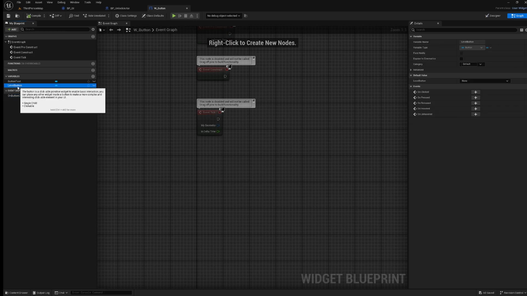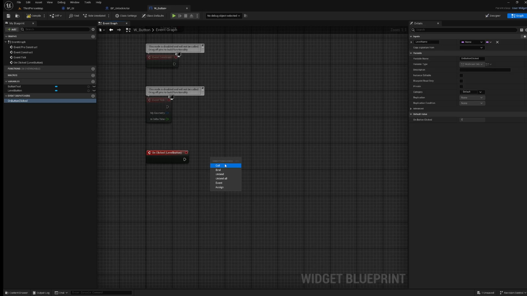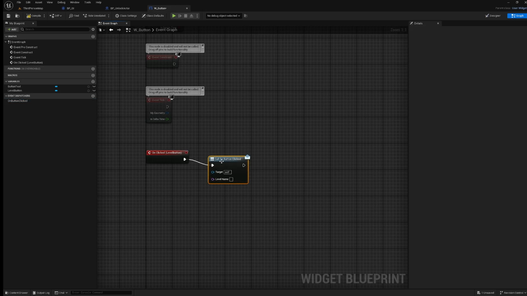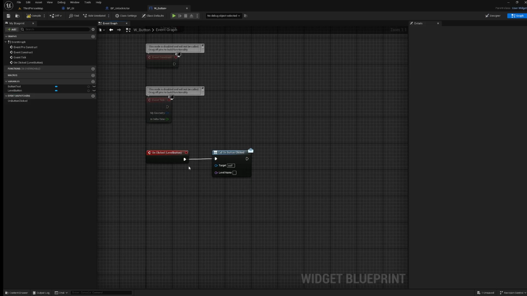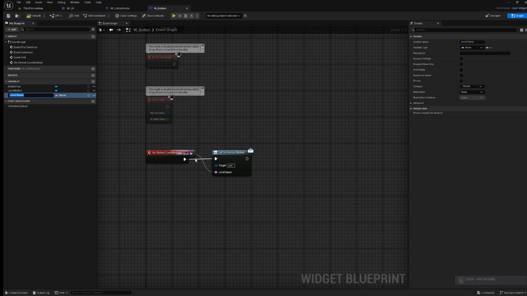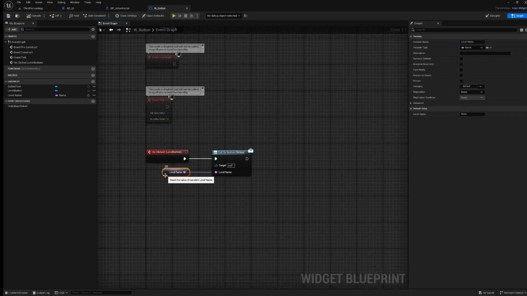Now we'll get our level button, and on the right, we'll click the plus next to onClicked to create a new event. Then we'll drag off our onButtonClicked, and we will call it. Then we're going to create a new variable that's also going to be of type name. It's going to match the level name. Actually, if you like, you could just right click on level name and promote that to a variable. So now every time this button is clicked, we're going to call this event, and it's going to take in our level name. Now that we have this made, we're going to be binding it in the next widget that we make.